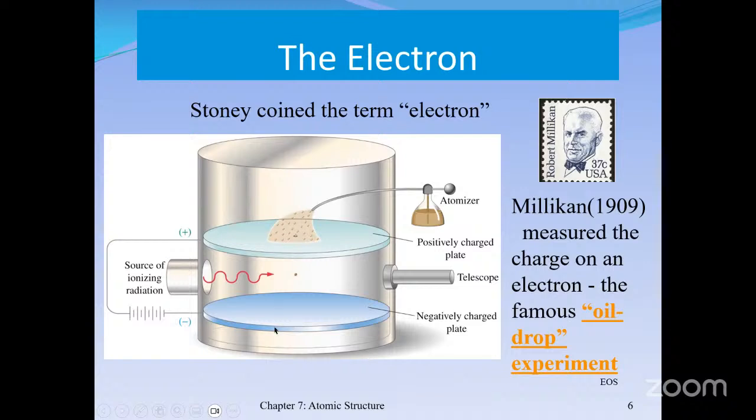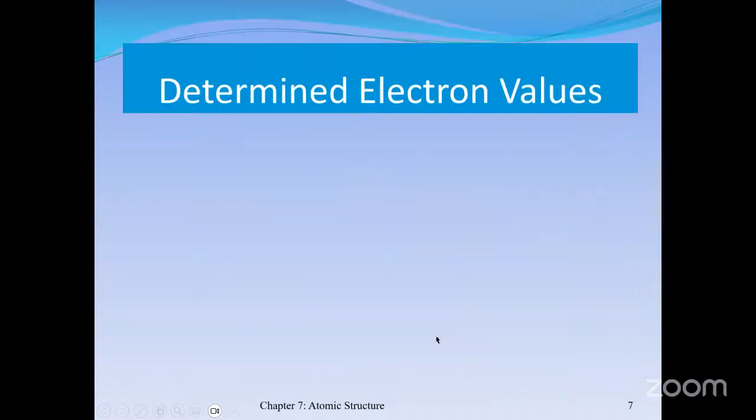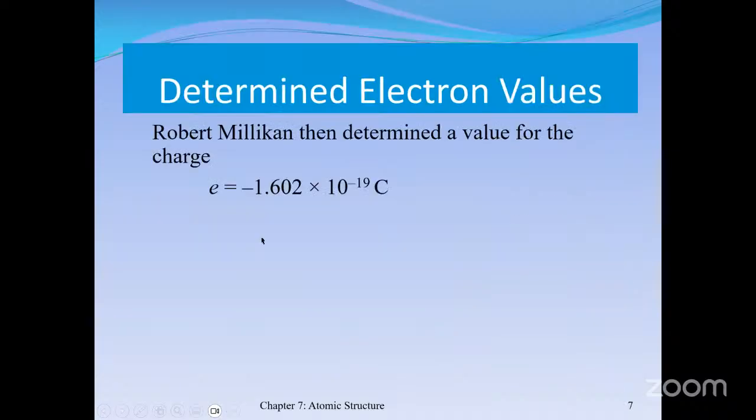And he did some calculation. Again, this is something that I remember doing in physics, but basically, based on the suspension of the oil drop between the two plates, and based on the mass of the oil drop in conjunction with the size of the electric field between the two plates, we can find out what the charge on the electron is. And he discovered that the charge on the electron is minus 1.6 times 10 to the minus 19 coulombs, right? So if we know the mass to charge ratio, which is what J.J.